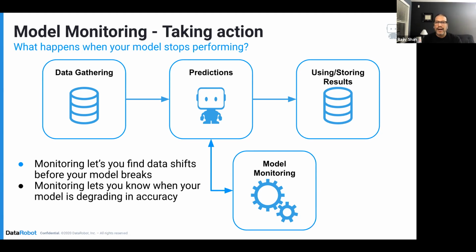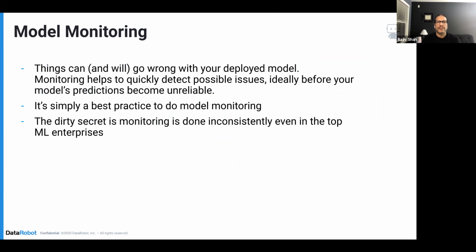But I've known many a data scientist who has models in production at big Fortune 500 companies, and they know their monitoring isn't that great. They know there's a million things that could go wrong, from their data to IT flipping the wrong switch on a firewall that could bring down the model. Without some type of monitoring in place, it's really stressful to know whether your model is continuing to put out predictions.